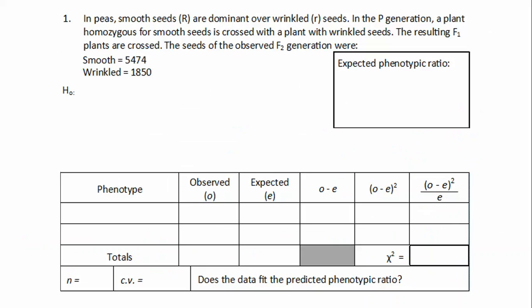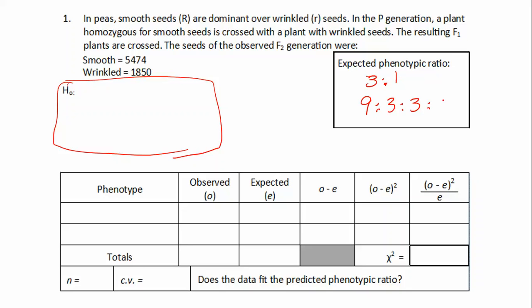So this is the first question from your assignment. No, we're not going to do it together. I'm just pointing out how the different features we did fit into this. So you have a space right here for writing out your null hypothesis. I don't really give you space to do Punnett squares or probability calculations, but if you need it, you might have some extra space in here. You're going to write your expected phenotypic ratios. So an example, it could be like 3 to 1. It could be 9 to 3 to 3 to 1. It all depends on the information you're given up here, and it also depends on just the inheritance pattern.